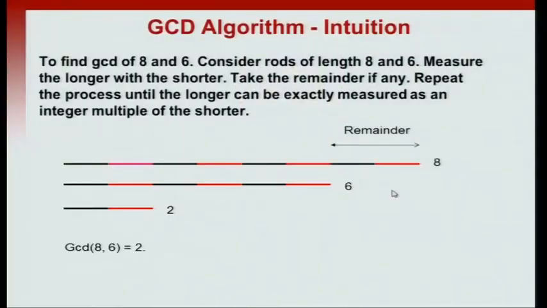The reason why this works is, by the nature of this algorithm, it is clear that 2 divides 6, because that is why we stopped the algorithm, and also we know that 8 is basically 6 plus 2, so it is obviously a multiple of 2. So it is a common divisor, and with a slightly more elaborate argument, we can argue that it is the greatest common divisor. So this is an algorithm which is essentially due to Euclid. It was known for at least 2000 years.